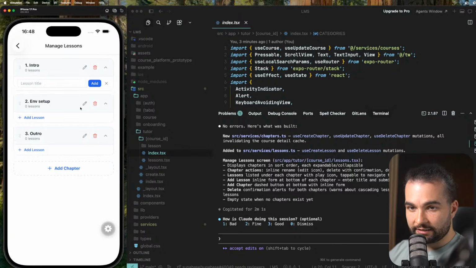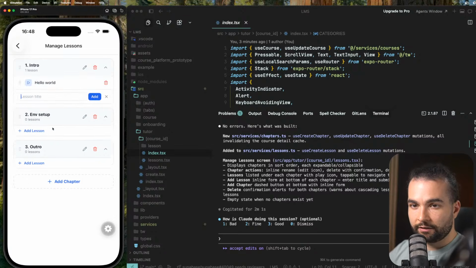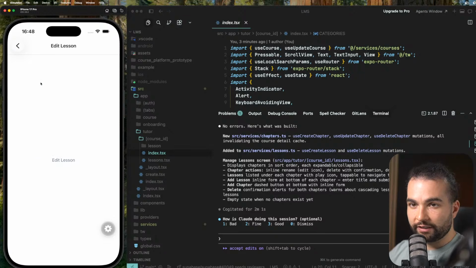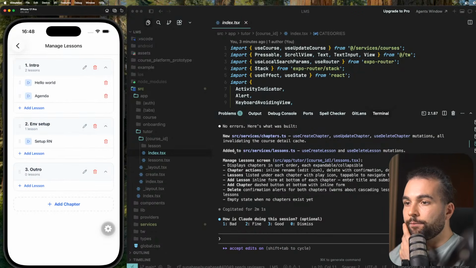And I can add lessons. Hello world. Add lesson. Add another one. Agenda. In the environment setup, setup React Native. Now I can go into the lesson itself and I can edit the lesson.